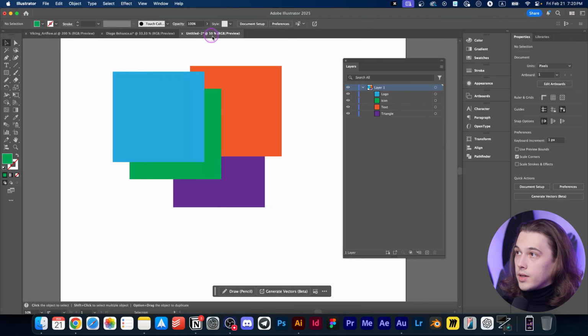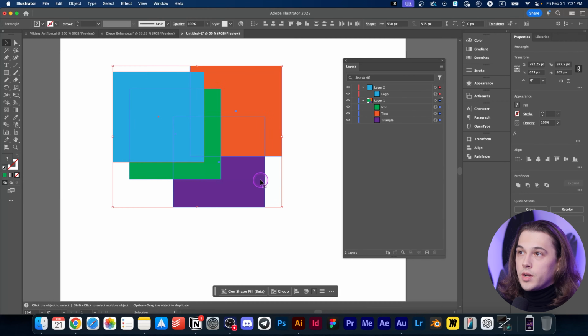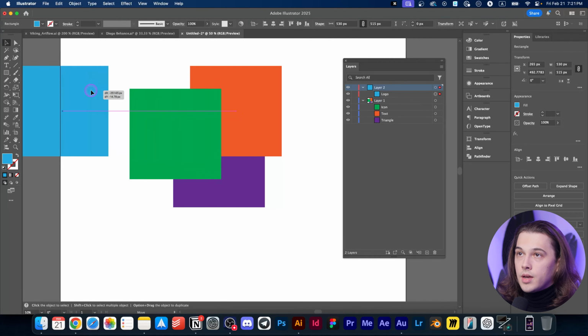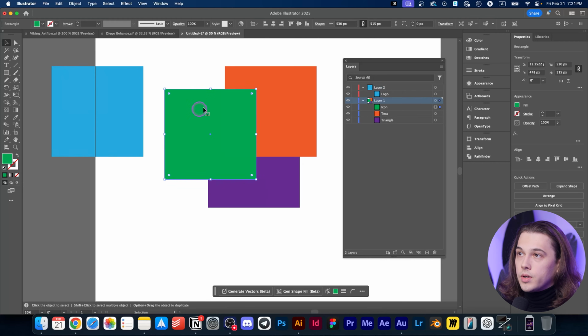So, to make a second layer, you need to click on this plus icon, and that's all. Now you have a second layer. To move objects to this second layer, just drag and drop them, and that's all. Now you have layer 1 and layer 2. And the good thing about this is whenever you select those objects, you can see that you have a border with a different color. For example, this object has a red border and this one has a blue border. It's up to those layer colors that you created.